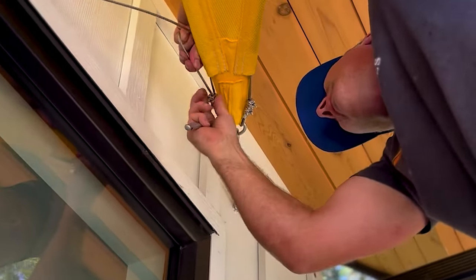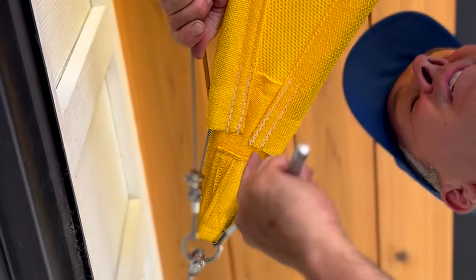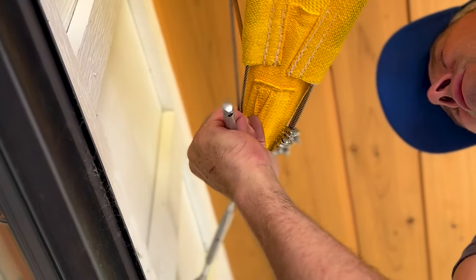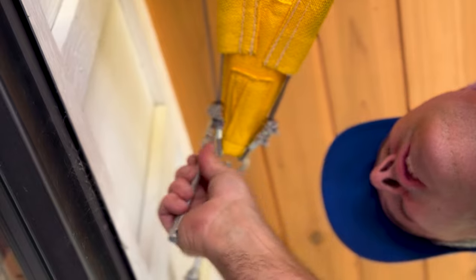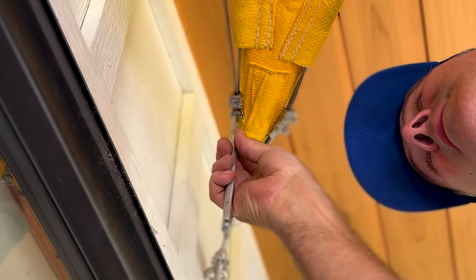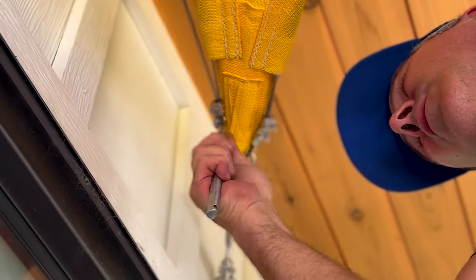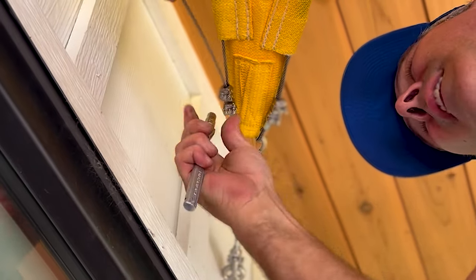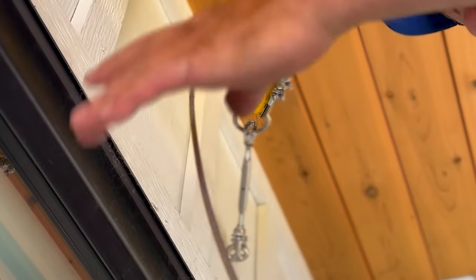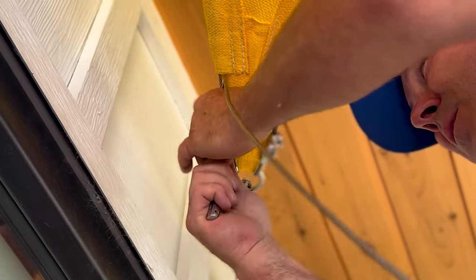You just want to set your thimble and slide your cable clamps in. I'm only holding this with a hand - I'm just giving it nice tension so that the edge is nice and straight. I want to push this clamp right close to that thimble so the thimble doesn't want to spin. The thimble isn't 100% essential but it tidies it up and allows the cable not to bend. I'll tighten the first clamp, then the second clamp which is just a safety one. After that I'm going to hide this little end in the pocket - and that's it. I never touch those cable clamps again for the life of the sail.